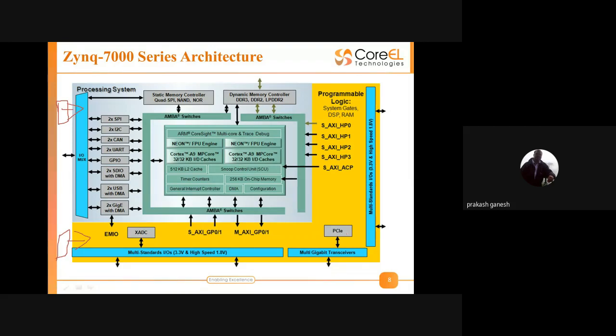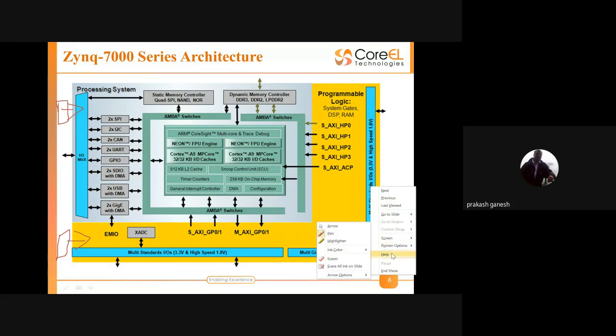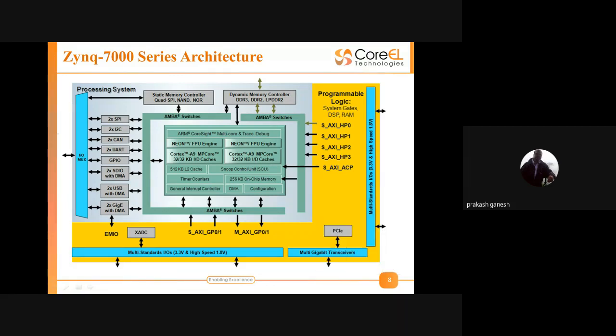Now, this is a single chip, so how can we have clock synchronization? I can give one clock from outside to the processing system.